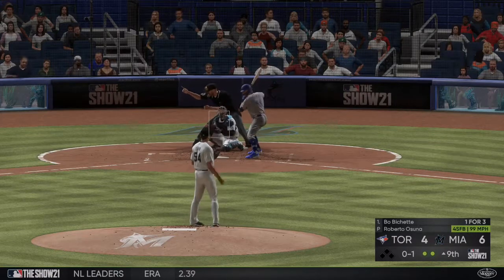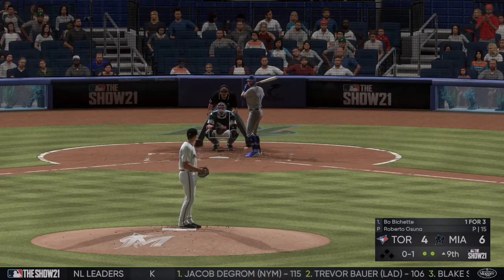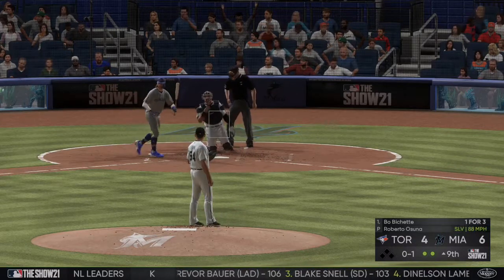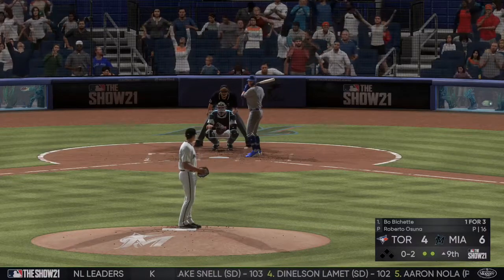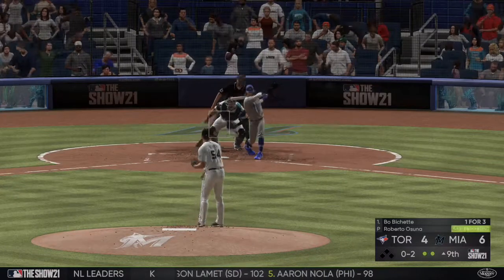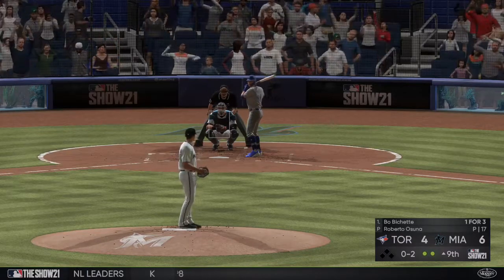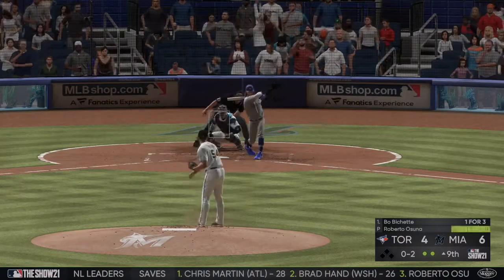Checks his swing, but this pitch is right there for strike 1. Now, this guy's got some of the nastiest stuff in the game, and it is absolutely no fun for an offense to try and piece together any type of attack when he's throwing this stuff. Just a bit late, and he's fallen behind 0-2. Not the largest crowd ever, but they're on their feet. Again, he sends it out of play. Not surprised he's late on a heater right there. Just saw an off-speed pitch, wanted to stay back a little bit too long. Final strike for the Blue Jays. Fouled off.